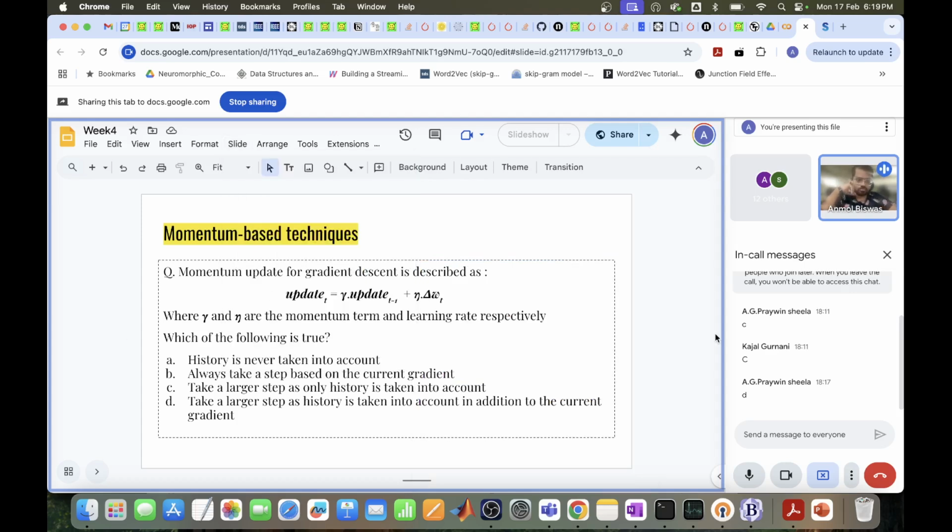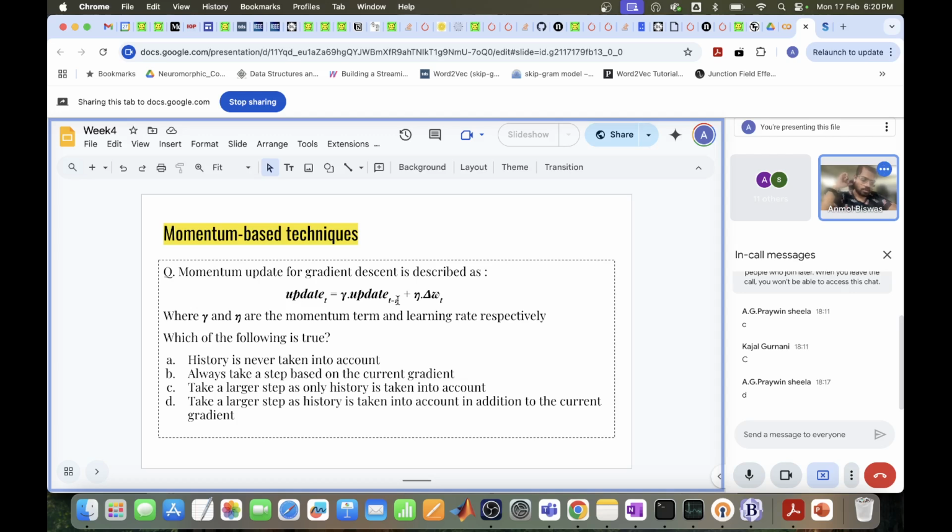Okay, so obviously from the discussion, it's clear that D is the correct option, right? And it should be clear from just looking at the equation itself. Essentially, what you're doing is that you are looking at the previous update, and you're adding some fraction of that previous update to the current.